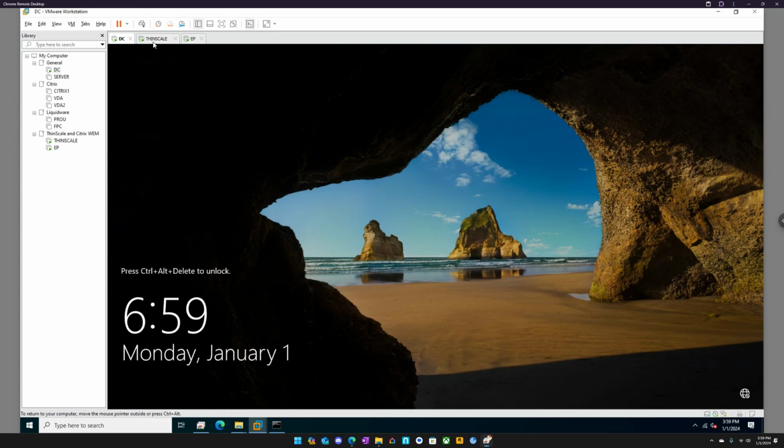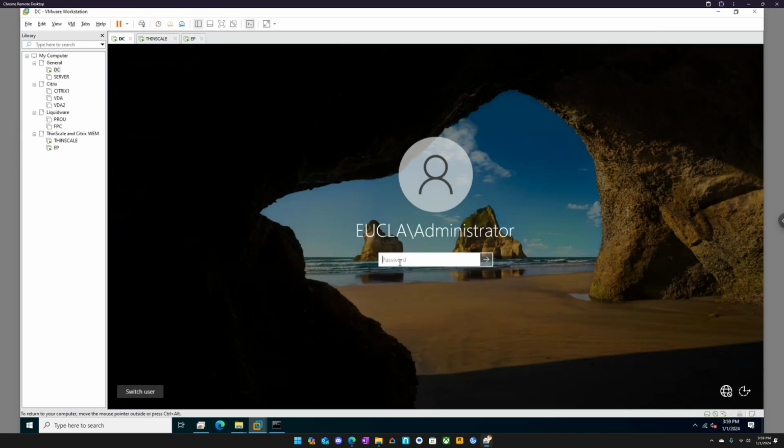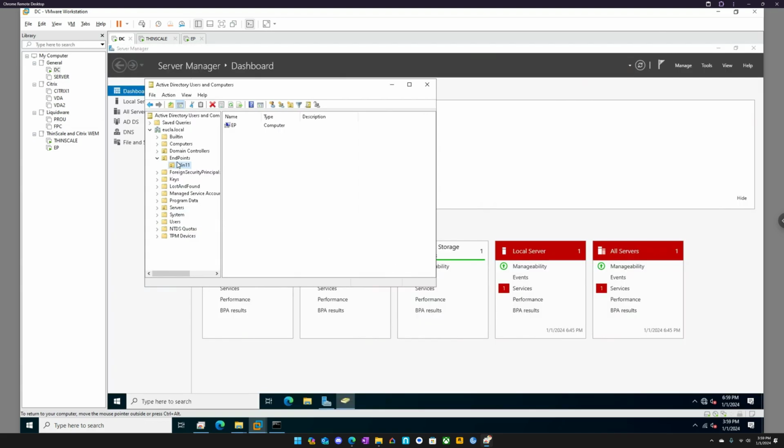And since we're not using server OS for this, I went ahead and moved endpoints out to the root and then Windows 11 just to have some organization. So there we go. That's all I've done.